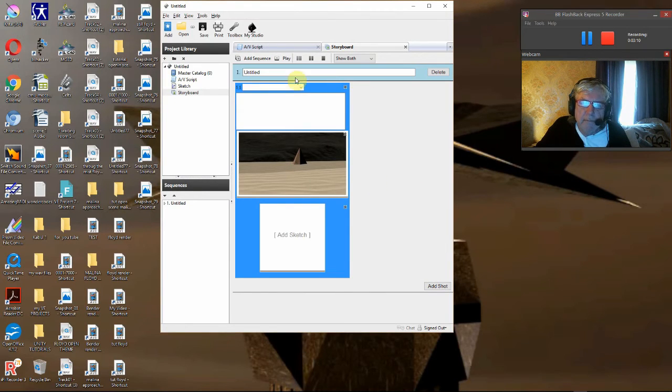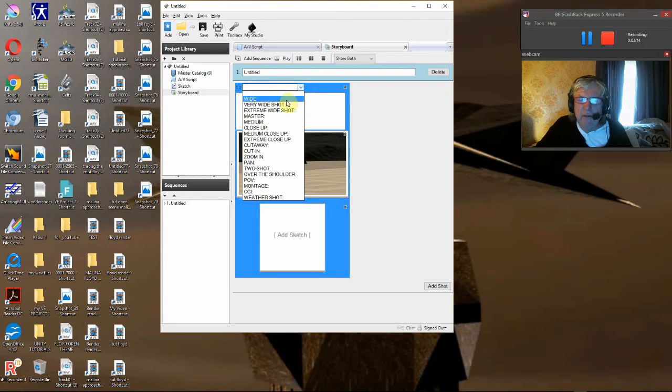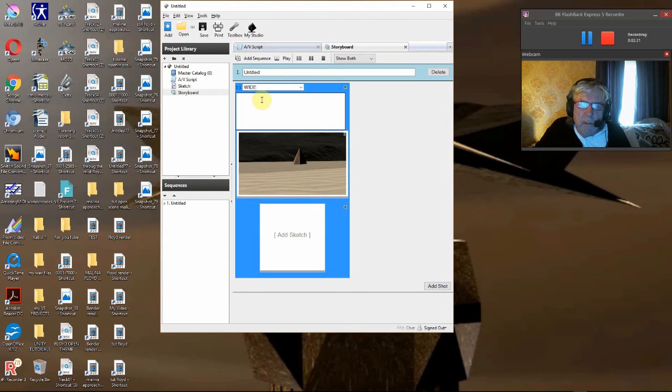Now here we have a little clip down. Now this was a wide shot, not a very wide shot, but a wide shot of that part of the desert. So what we're going to put here is medium close-up, cutaway, zoom in. We'll put a wide shot. We've got a wide shot, and we've got a little bit of script.